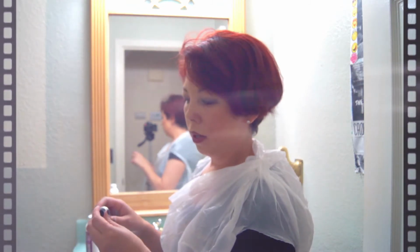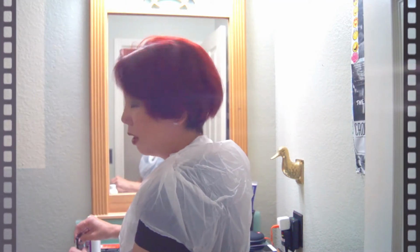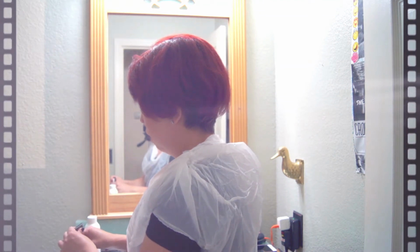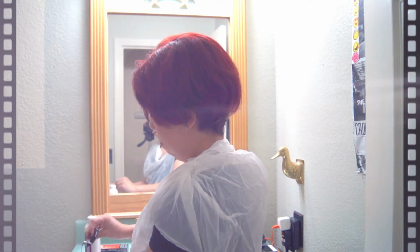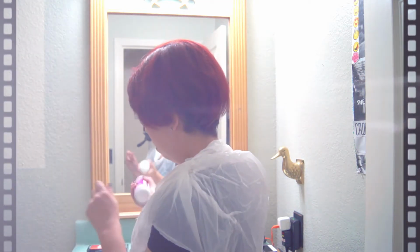So of course you got to put the cap in the center to get it to open, but the whole tube of red has to go in there. If you have longer hair, you might have to use 2 tubes of red, or whatever color you want to go, but since I have shorter hair, I only really need 1. I might not even need the full amount, but I'm just going to go ahead and do it because I do have super thick hair, so even though it's short, it's very thick. Now that I got all that red in there, I'm going to put the 30 developer in there.